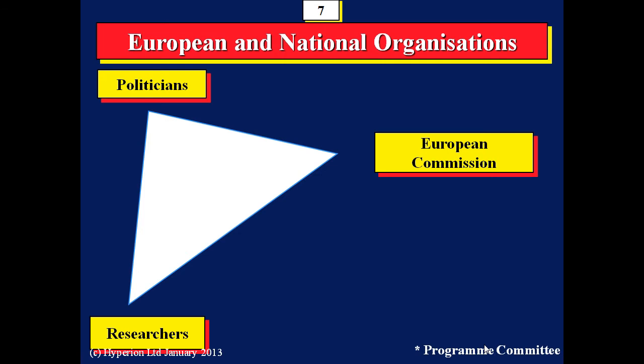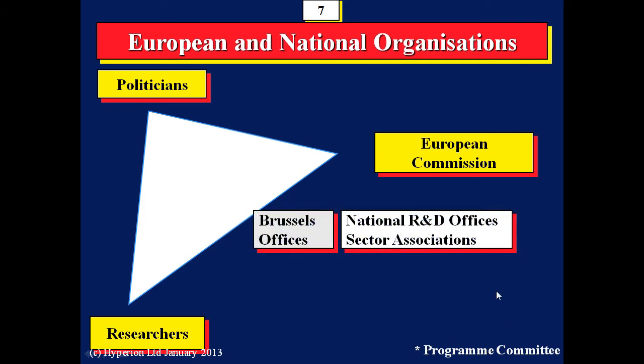Now, when you're finished that, you then will have to tell me who are the people in your country that support you in Framework 7. Now, at European level, most countries have an office. You'll find a network called IGLO. And so France has an office, Germany has an office, Ireland has an office, Finland has an office. So I want you to tell me who's the contact person in the office and what services do they provide.